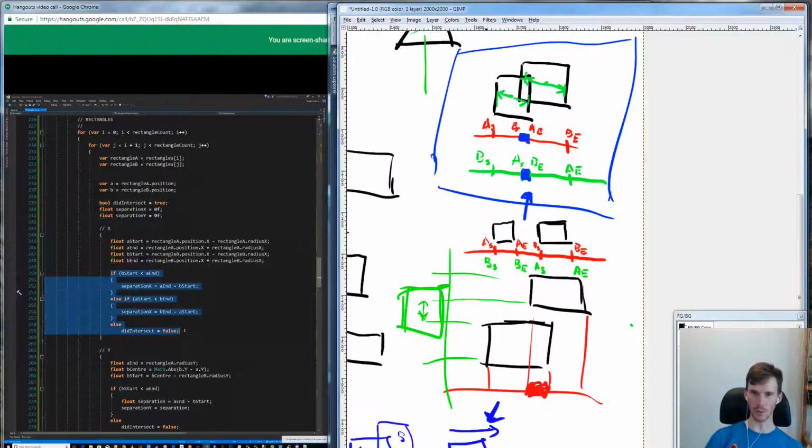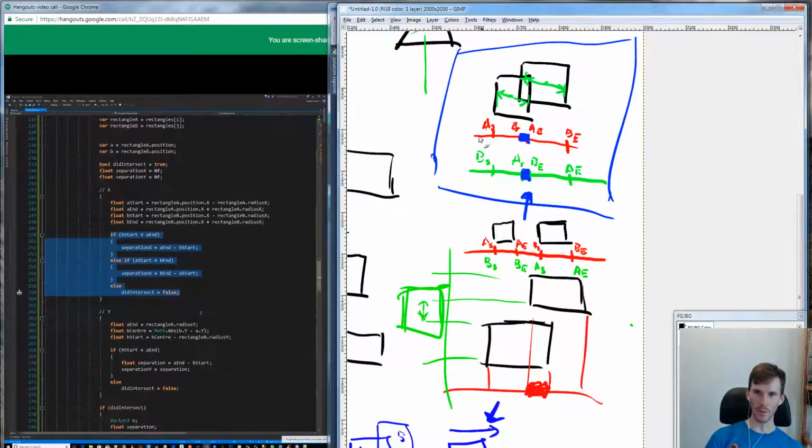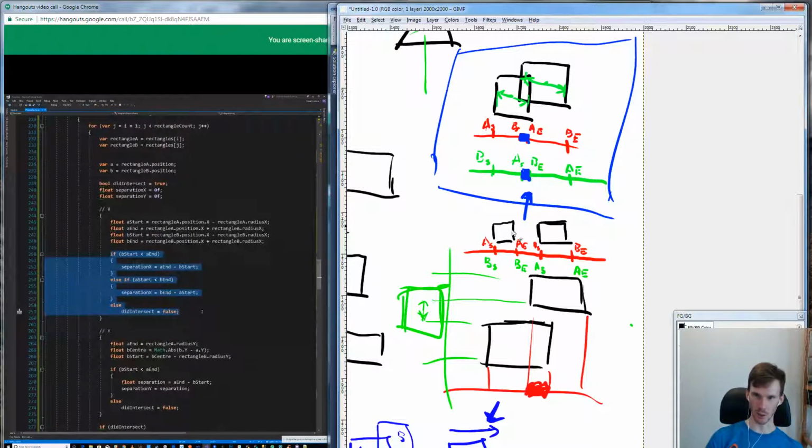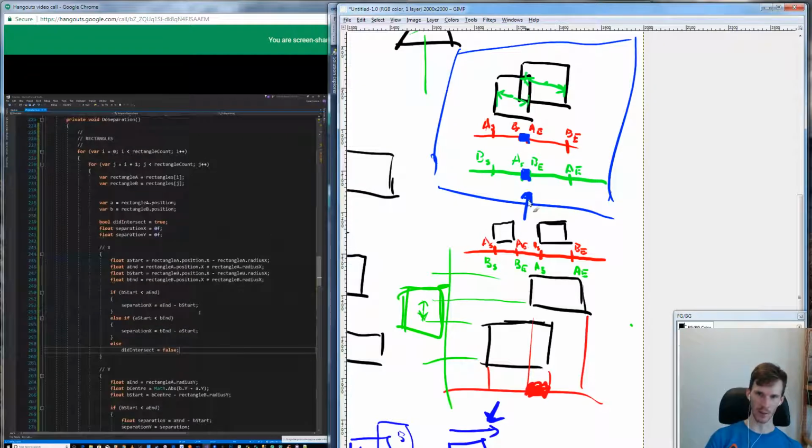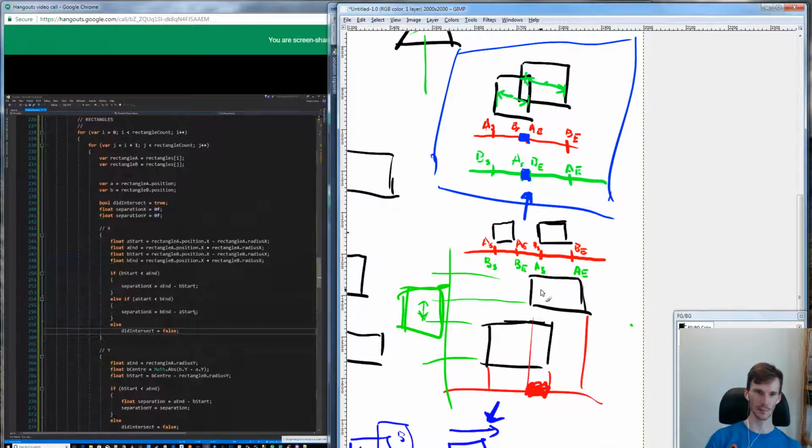So let's make sure that we've got this one sorted out, red and green, but let's make sure we're not screwing up this case where they are actually separated and not intersecting. Okay. Because B start less than A end is this case here. Where's my pen? This case here, because B start is less than A end. So we have more conditions to do to make sure that this one and this one are not considered the same thing.